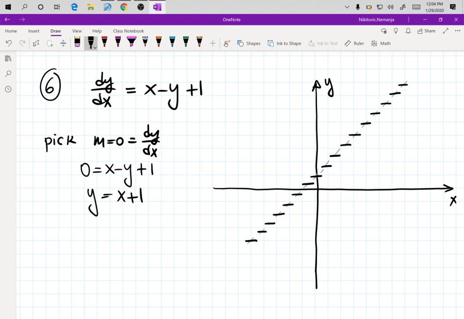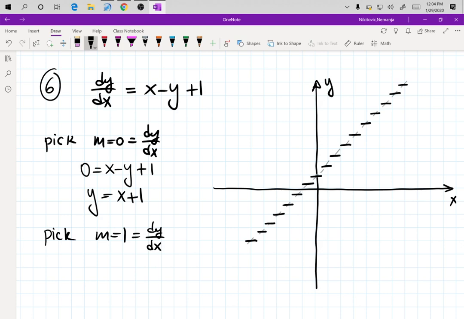Now, you are going to change the value that you pick. What do you want? 1, -1, 2, -2. Do you want pi squared over 6? I don't care. Whatever number you pick, you will plug it here and then solve, graph the gray line, and then use whatever number you pick as a slope. So the next slope I am going to pick is going to be 1. So the next one, I'm going to pick m equals 1, which is dy/dx.